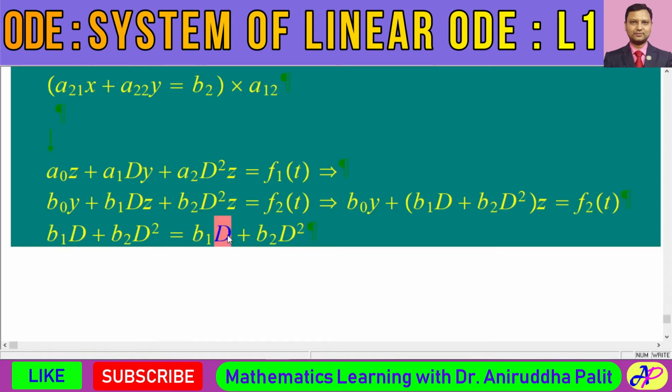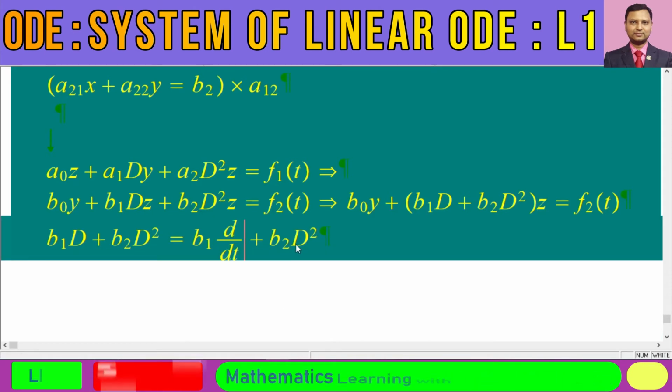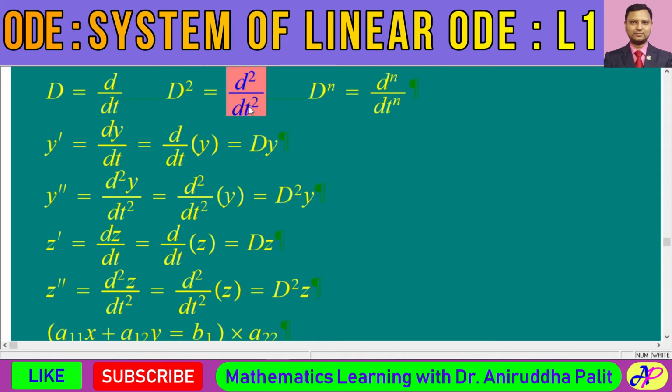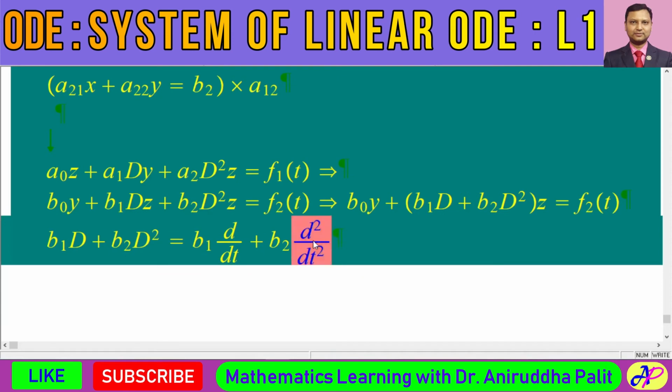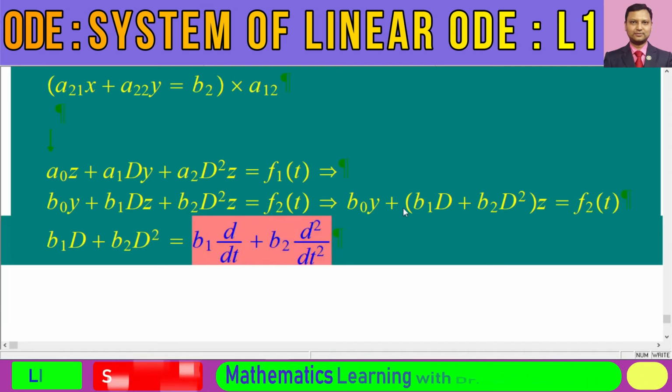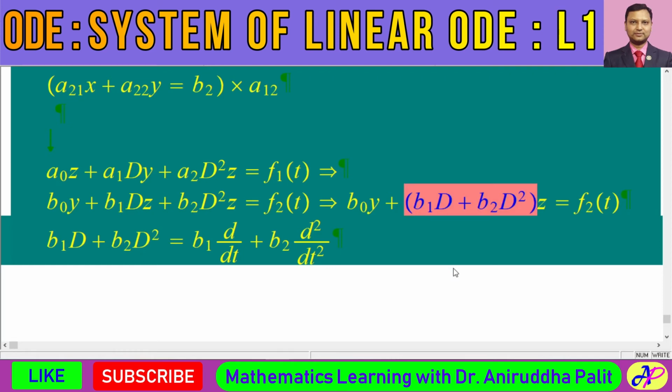This capital D means this kind of operator. And what is D squared? D squared is equal to the second derivative operator. So this is the meaning of the total expression inside this bracket. Got it? So do not confuse this kind of expression with purely numbers. These are not real numbers or complex numbers or any other kind of numbers. These are operators. In case of operators, you will learn this kind of manipulation in future.